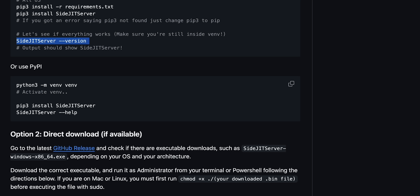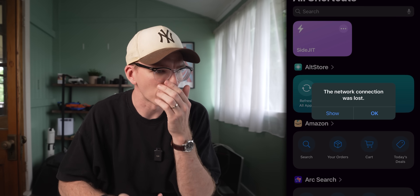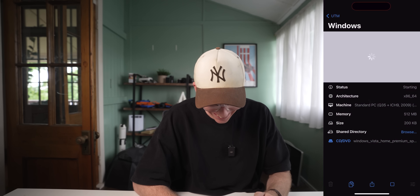The Rabbit R1 just sits at the bottom of my drawer — there it is. I just need to run this to check that it's working. It is not working. I need to plug in my iPhone. Set up shortcut — yes, that's it. I just followed that GitHub thing blindly. In the Shortcuts app, I can press on SideJIT and choose UTM. Network lost — I wonder if I set up something wrong. That's a joke, I definitely set up something wrong. Okay, I got it working.